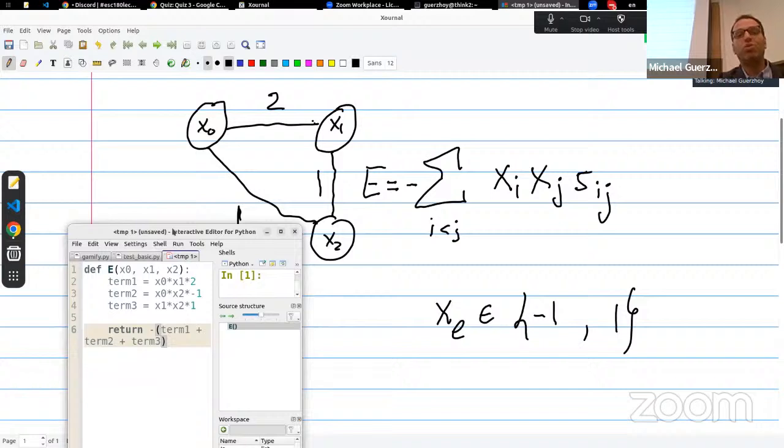Okay, so the question was, why? Sorry, let me finish the explanation and then I'll get to you. What we're trying to do is take all the possible combinations of the x's times the weight of the connection, right? And what are all the possible combinations of the x's in this network? Well, it's x0, x1, and x0, x2, and x1, x2. And then we multiply by the actual connections over there. That's all there is to it. Because there's just 3 possible combinations of x's, the sigma just becomes term 1 plus term 2 plus term 3.